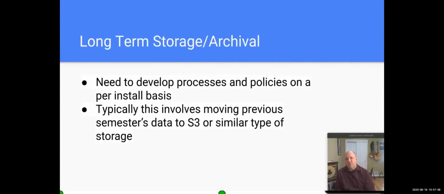For long-term storage and archival of this data, and it is a lot of data, it's event data for institutions, we tend to recommend that an institution should archive that data maybe in an S3 bucket or something like that. Every 3 semesters, maybe they rip off the events and store them somewhere. That's still being discussed and architected, and different institutions can do it in different ways.